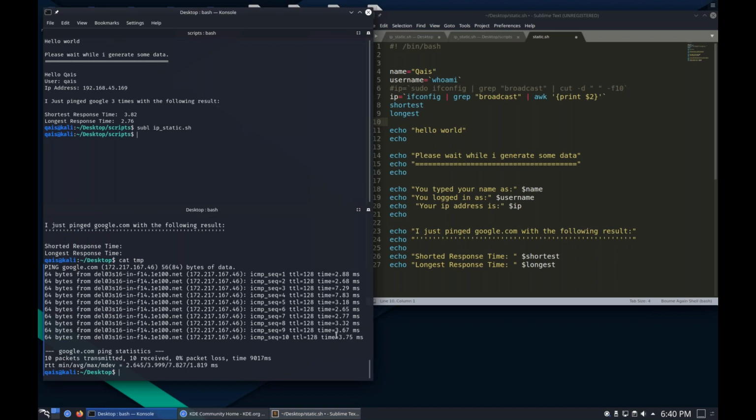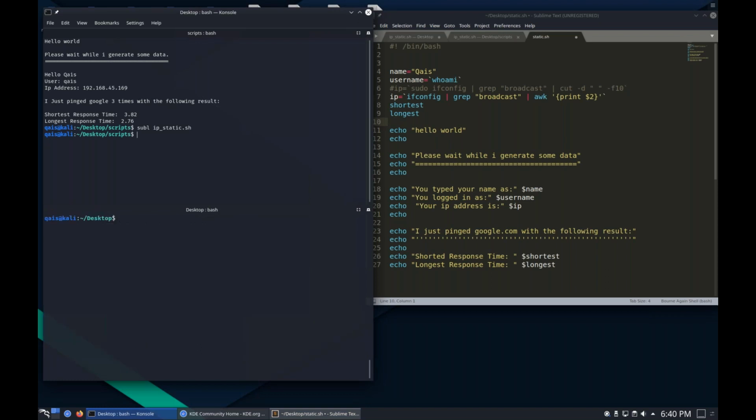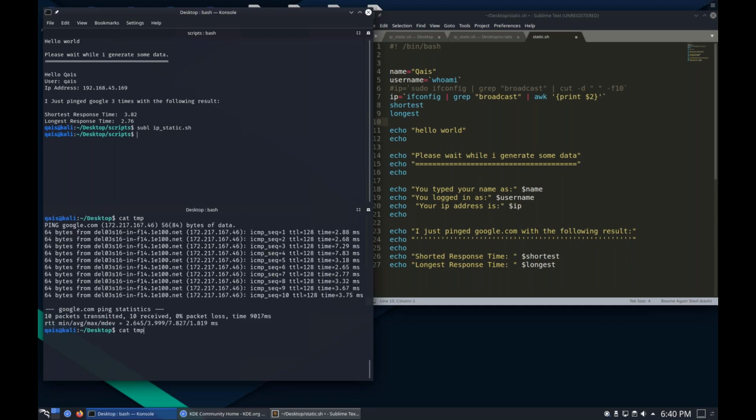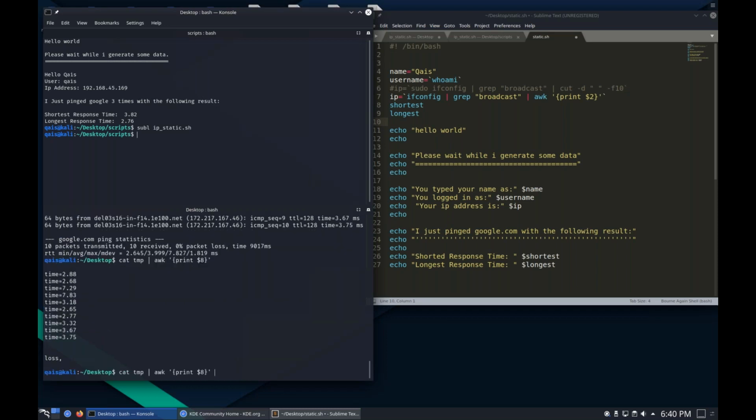See, you are getting that from here. And I'll repeat that again. Okay. Cat TMP. I want this field. Print me which column? The eighth column. You are getting this one. Okay. Now cut. Set the delimiter. The delimiter must be this minus sign, equal sign, and which field should it take? It should take the second field. So this will be the first, and this will be the second. F2.